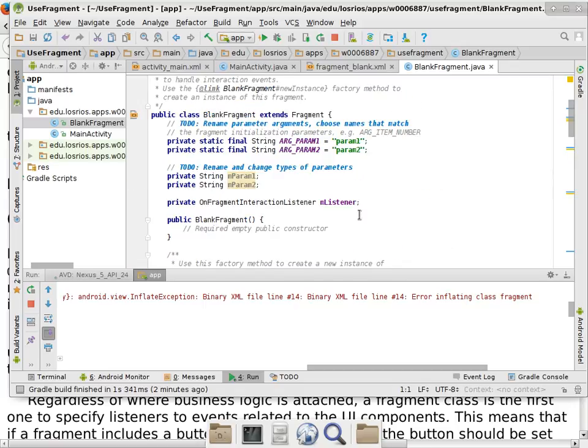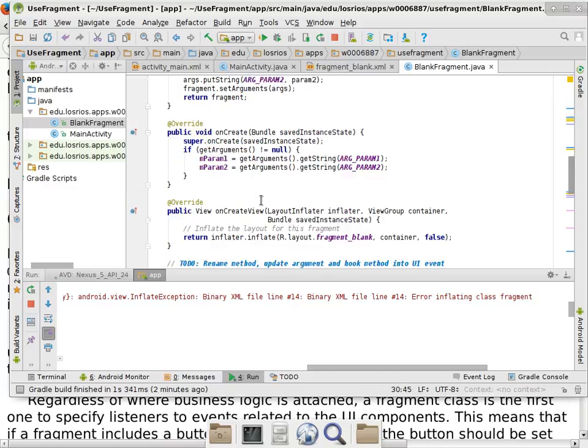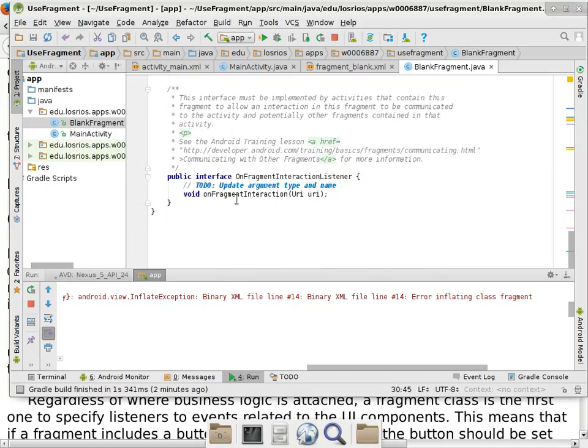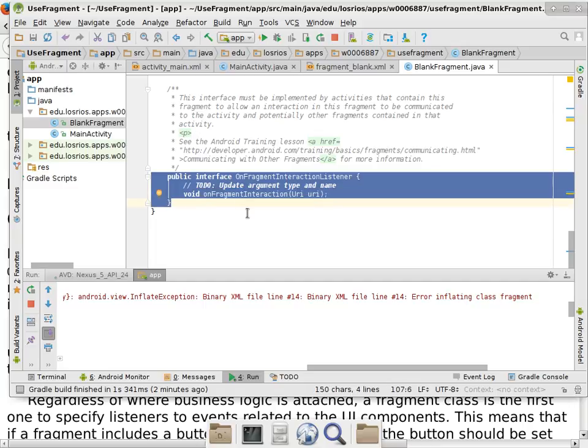The first thing we notice is it defines a listener interface. The interface is defined all the way at the bottom. It is kind of weird that it would put the definition of an interface at the bottom, but it does. This is the interface that is defined inside the fragment, called OnFragmentInteractionListener.